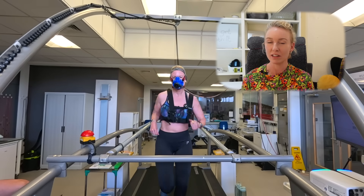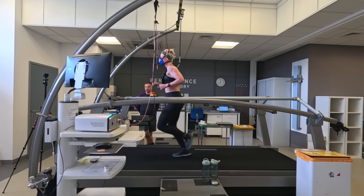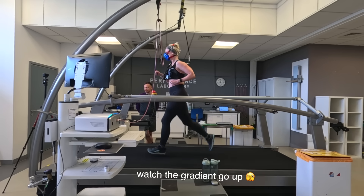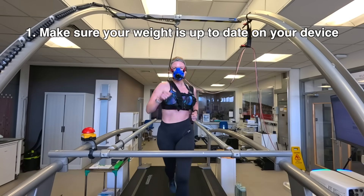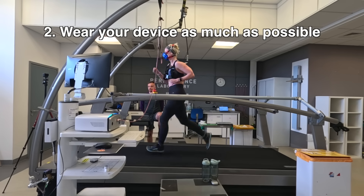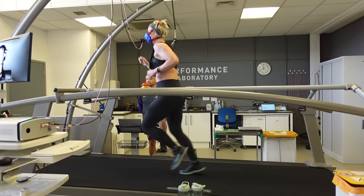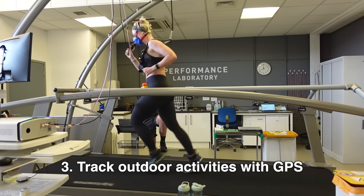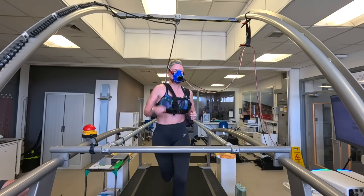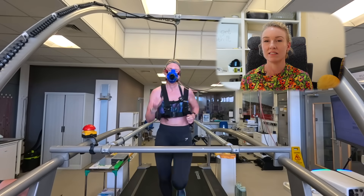While running and the test gets increasingly harder, there are four things to get the most accurate VO2 max score on your fitness device. First, make sure your weight is up to date because VO2 max takes into account body weight. Second, wear your device as much as possible so it can collect enough data and make a good estimate — this is especially important during exercise so it can track your heart rate. Third, tracking outdoor activities using GPS helps the device give a more accurate VO2 score, likely because it can compare your moving speed with your heart rate. If you only exercise indoors on stationary equipment, your VO2 max score may not be as accurate.